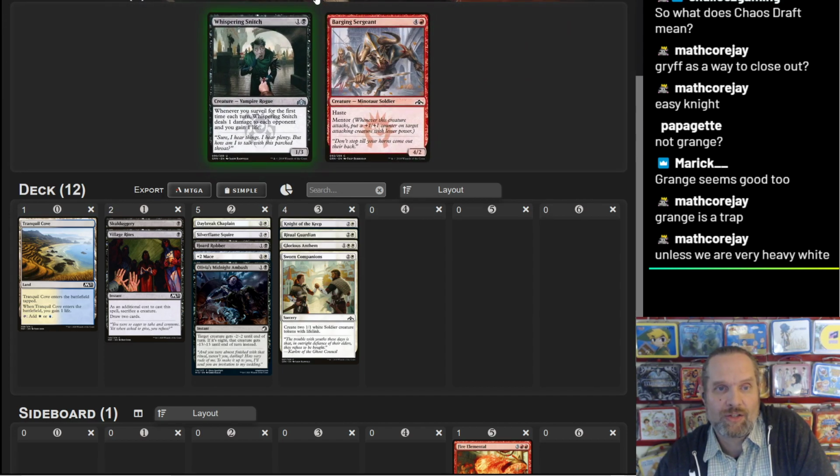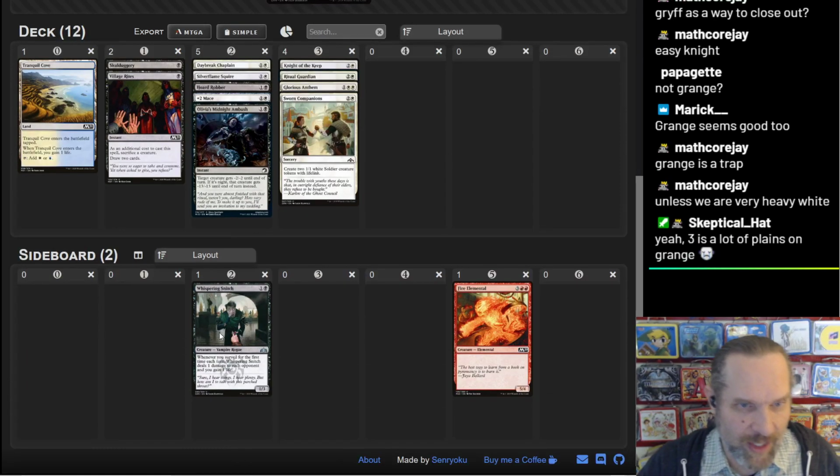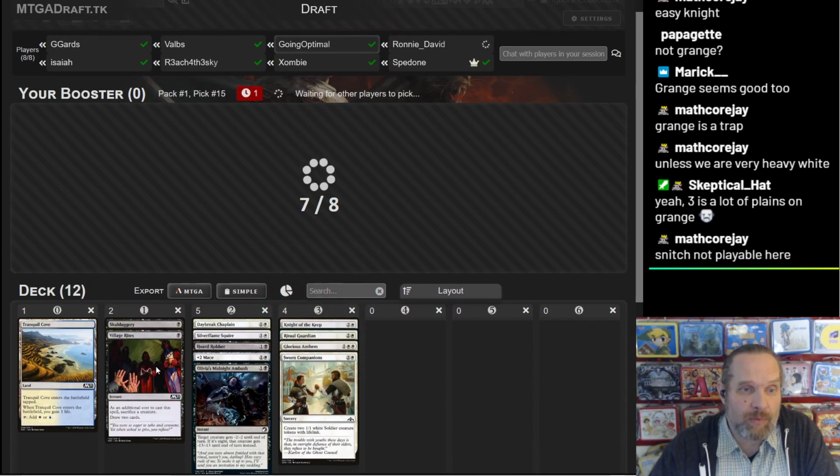Whispering Snitch, not really a 12th playable. I didn't even really like this in the Dimir Surveil deck. I don't think we're going to be playing it as a 1/3, but if desperate, we could.